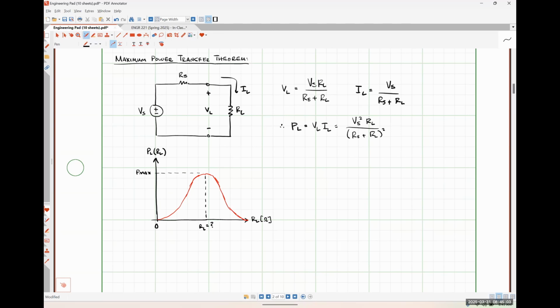So way back when I took math 241, 20 damn years ago or whatever it was, I learned that to find the maximum value of a function, we took the derivative of that function and set it equal to 0. That sound okay? So I have a function, PL. My variable in this case is RL, so I feel pretty strongly like I can just take the derivative of PL with respect to RL and set it equal to 0, and I'll find out which value of RL causes this thing to hit its maximum, okay?